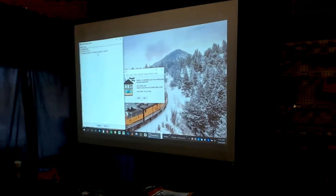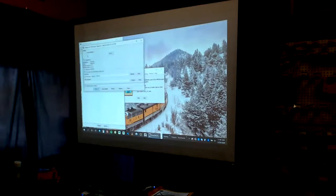Here's your first node, and there's only one node on this network. Did you notice something? This is actually reading the network right now. Now watch when I open this up. Open the configuration dialog. You see the lights blinking out there? It's actually reading everything off that node.